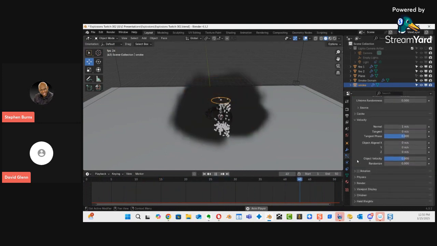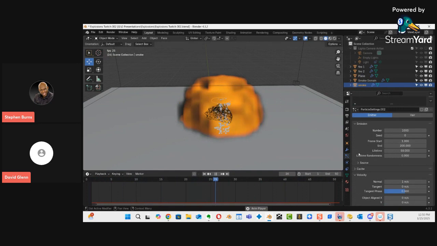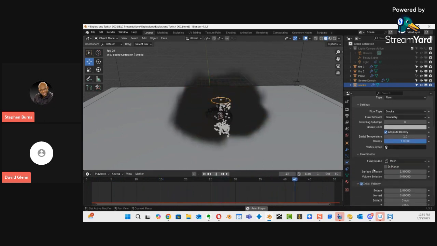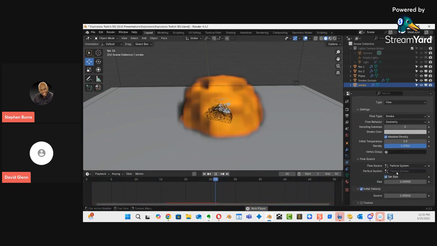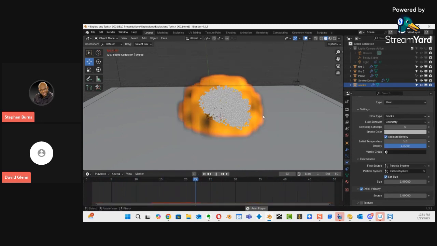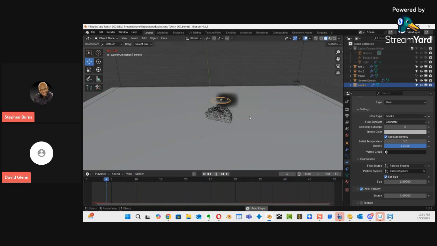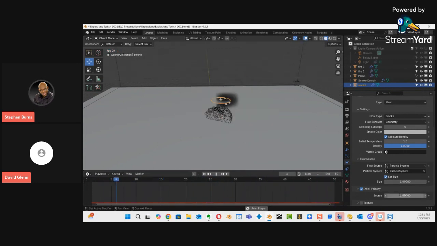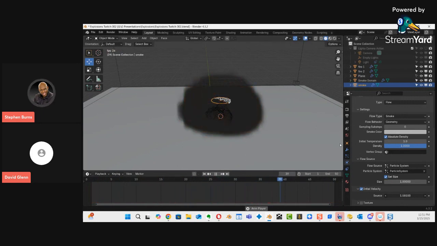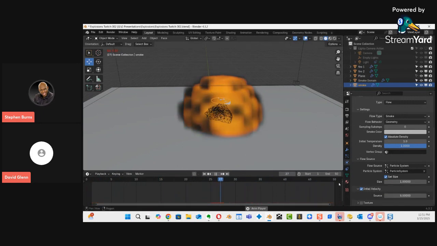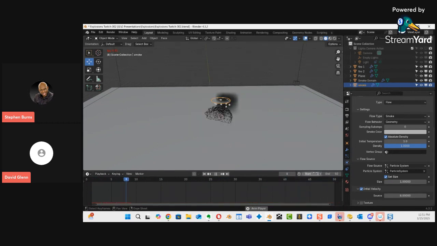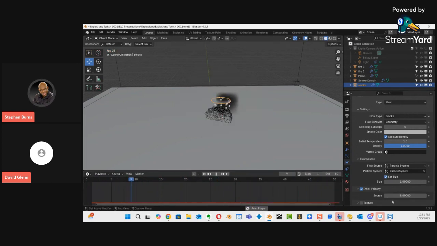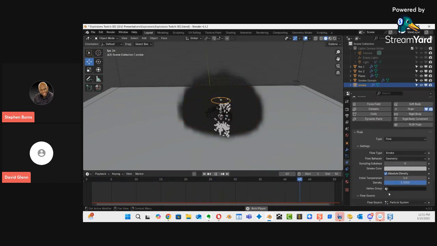So I want to go over to my settings. I want to make sure I've got this correct. Oh sorry, it was under the physics, under the settings. The flow source is not mesh, but particle, and select the particle options. Let me see if I go to a particle and give it a little more velocity. So initial velocity, instead of 1, let's push this on up to something like 8. See what it does. And I may have to randomize that initial velocity.